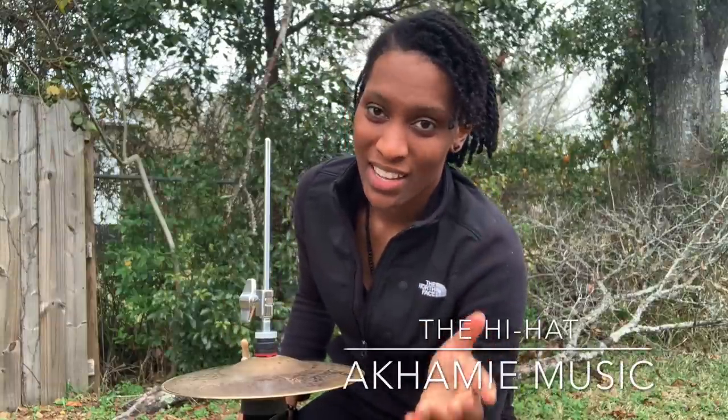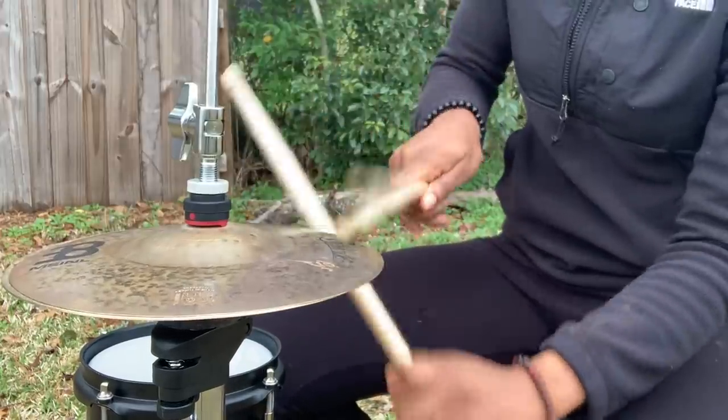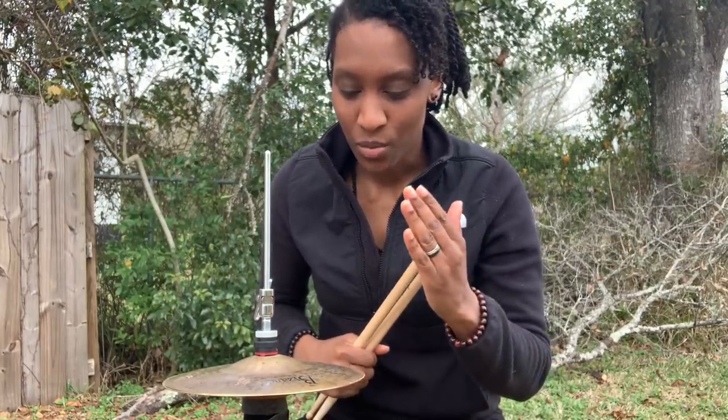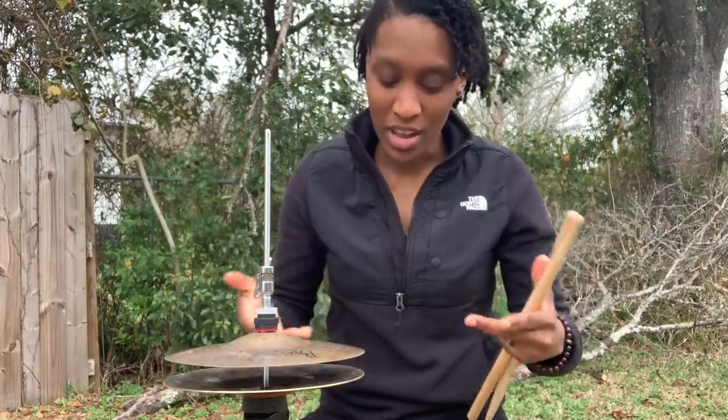Hey, what's up guys? Today we are going to talk about the hi-hat. So we have the hi-hat, right? The hi-hat's really unique because you hit it with your stick and you also lift up and hit it with your foot.